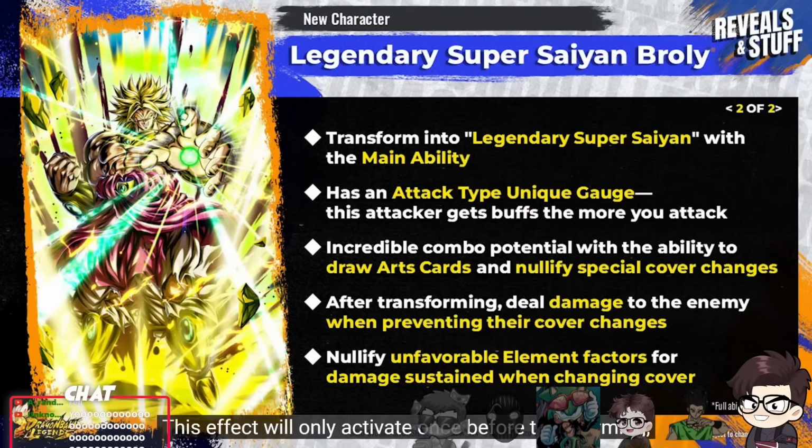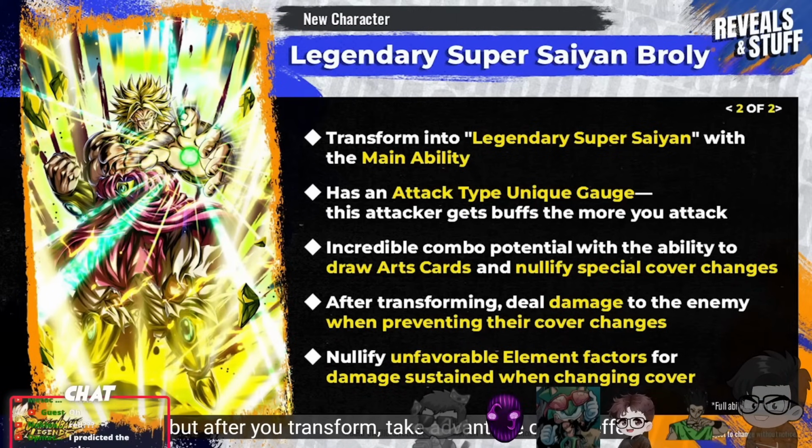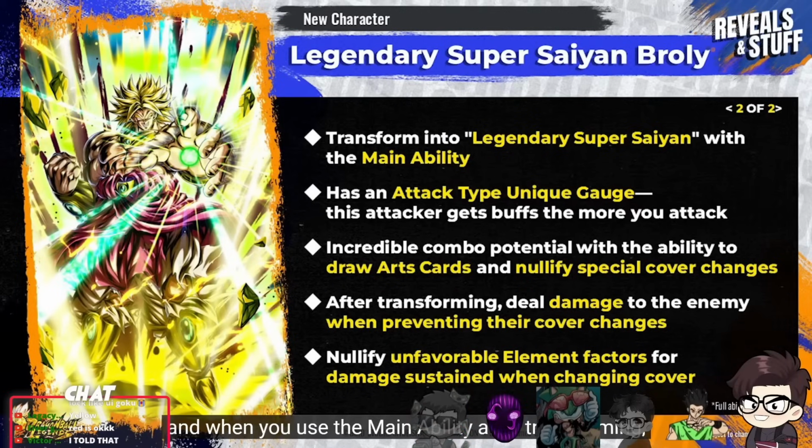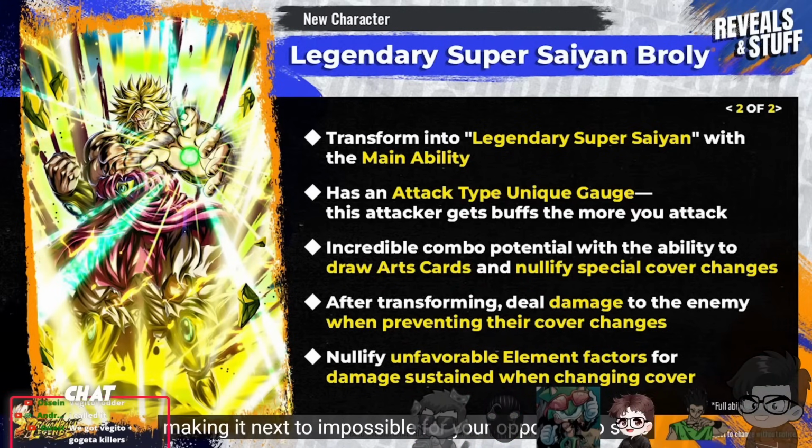It's like they're hiding this effect stuff. It will only activate once before transforming. Maybe they want to drop after you transform, take advantage of this effect every time you max out the unique. Oh, he deals damage to the enemy when preventing their cover changes. Broly will nullify special cover changes when entering the battlefield. The main ability after transforming, we're witnessing the end again. Yeah, so he's not just nullifying the cover change, he's literally dealing damage while you try to cover change.